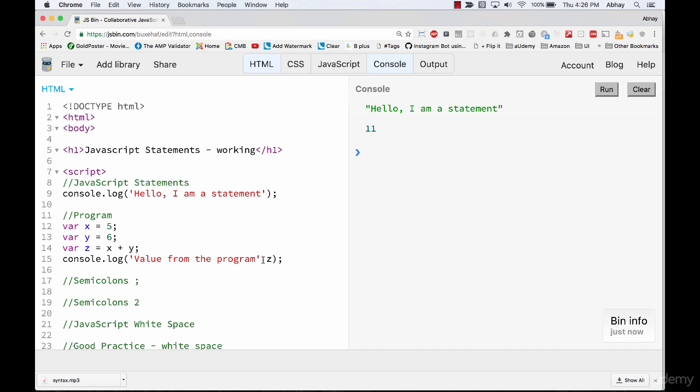If you recollect, we used addition to add them. Let's see what happens when we add a string and a number. Let's clear the console and output it. Note that when I have a string literal and a variable of type number, the value is converted to a string or text. To make it look a little better, I'll give a space, and you can see the entire thing is a string.